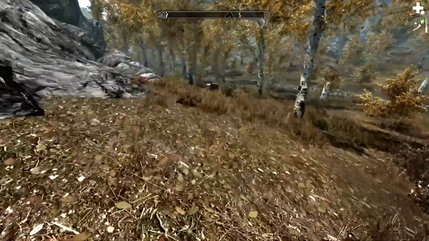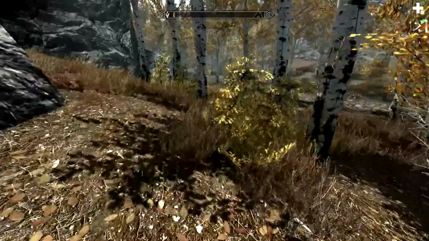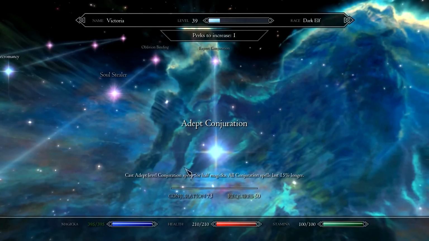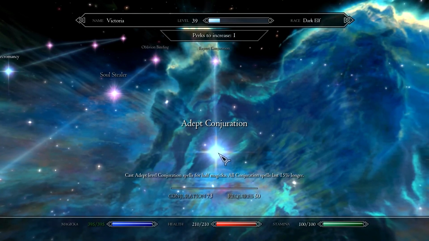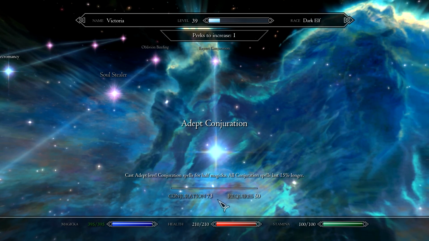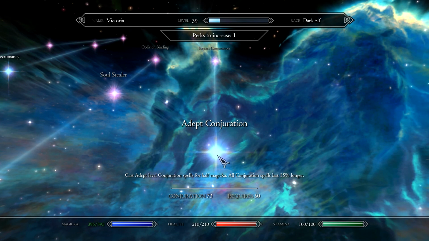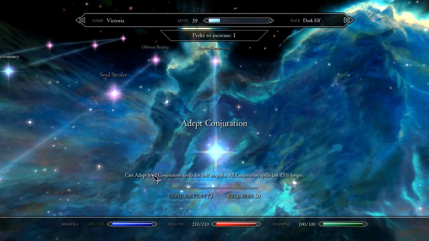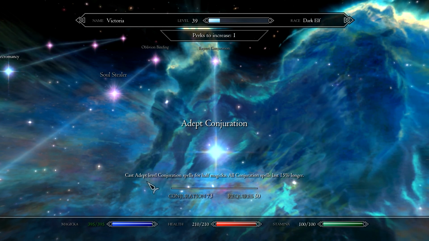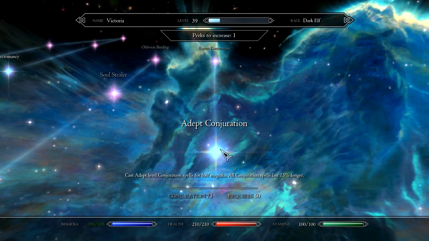Alright, so I haven't really fiddled with the spells at all because I'm bad. So let me do that now. Alright, I decided where I'm going to put my point. I'm going to put it in Adept Conjuration. I didn't realize my Conjuration is actually higher than my Destruction somehow. It's insane. But it's at 73, so I want to get the level 50 Adept Conjuration. Can cast Adept level Conjuration spells for half Magicka, and all Conjuration spells last for 50% longer.